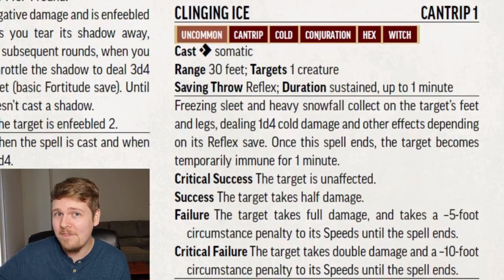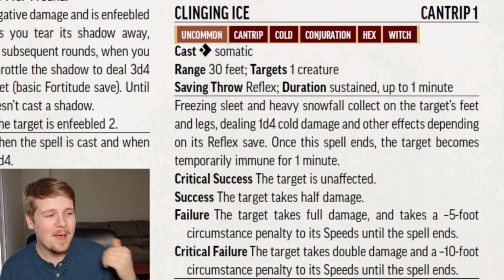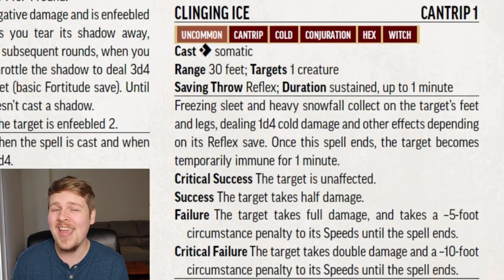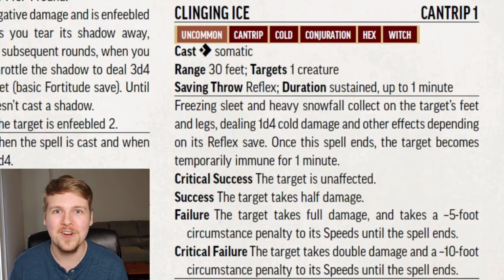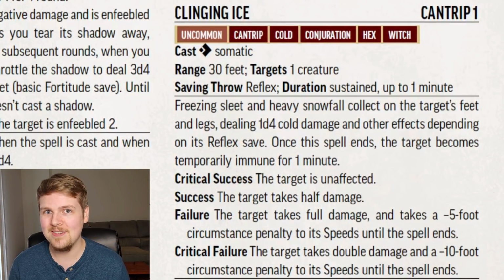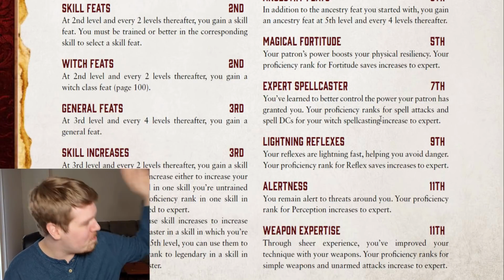So I think it either needs to have the damage also sustained every round, or make the 5-foot penalty to speed the success, -10 on a failure, and then immobilize on a critical failure. It just doesn't seem worth it over Ray of Frost or Tanglefoot otherwise, both of which are available to the primal spell list. And that's it for the first level class features.